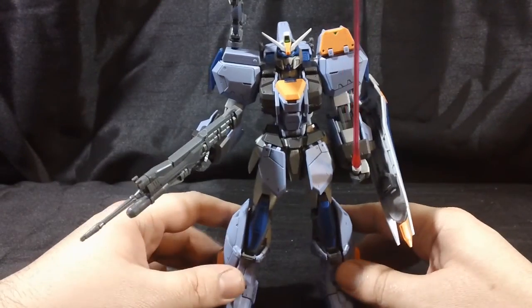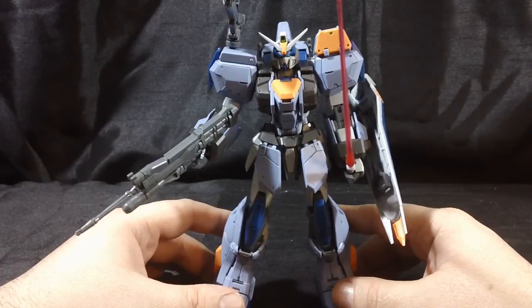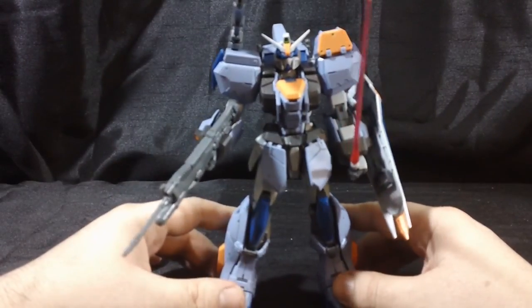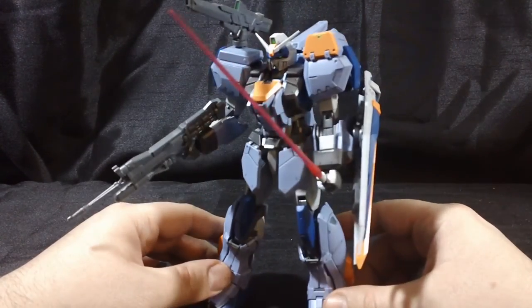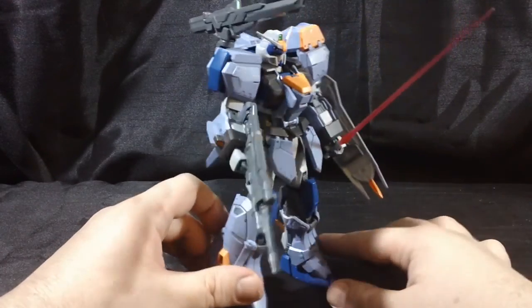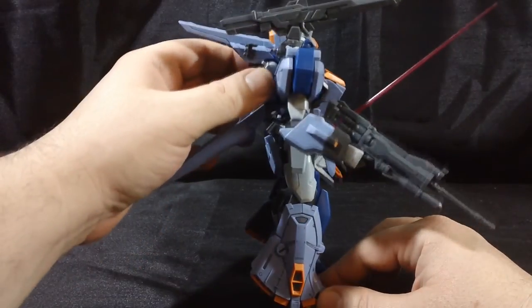To be completely honest, it is kind of hard to get everything set up and in place perfectly without something else falling off. So just be aware that it's a little taxing to get all the armor on and the weapons in hand and have everything stay in place. Just be prepared for a little bit of annoyance there. But once you get everything down, it should stay in place just fine unless you're playing with it like an action figure or it drops off the shelf, of course. But I think it looks really cool, all armed and weaponed up like that.